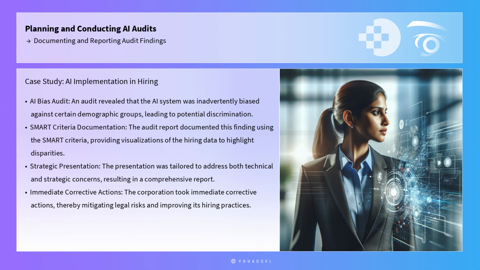An illustrative case study can demonstrate the application of these principles. Consider a multinational corporation that implemented an AI system to streamline its hiring process. An audit revealed that the AI system was inadvertently biased against certain demographic groups, leading to potential discrimination. The audit report documented this finding using the SMART criteria, provided visualizations of the hiring data to highlight disparities, and tailored the presentation to address both technical and strategic concerns. The result was a comprehensive report that enabled the corporation to take immediate corrective actions, thereby mitigating legal risks and improving its hiring practices.